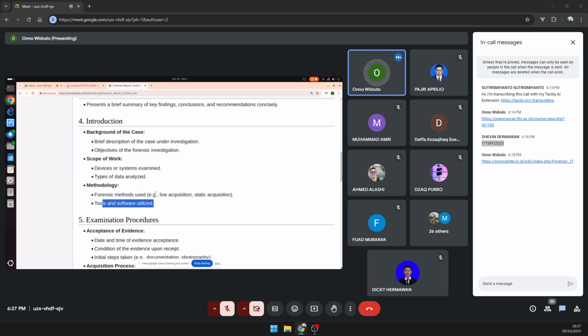But if you have money, you are welcome to use any tools you like, especially for mobile forensics. It's quite expensive, because we need not only software but hardware as well. So mobile is more difficult.